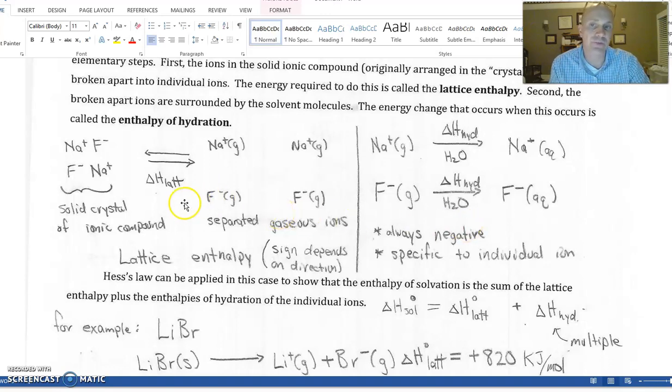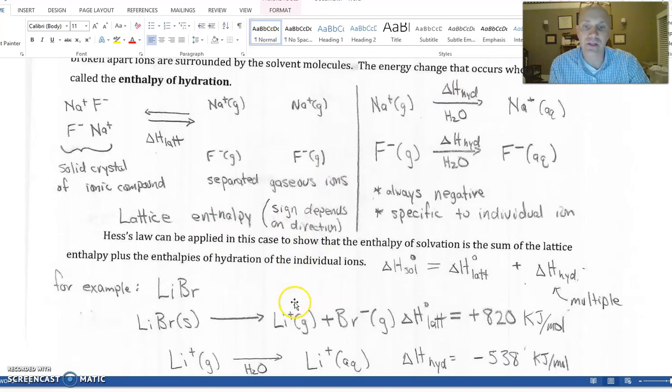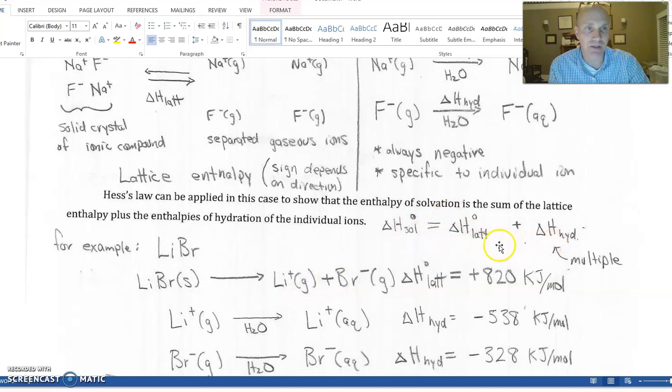For example, in the last video, we talked about the process of solubilizing an ionic compound. And whenever something dissolves, you could consider it nothing but the combination of first breaking it apart into its individual gas ions, and then dissolving those individual gas ions in water. Each of these has its own associated enthalpy change, which is another way of saying: would that individual step give off heat or would it absorb heat? And we could calculate the overall heat change just by summing up those parts.